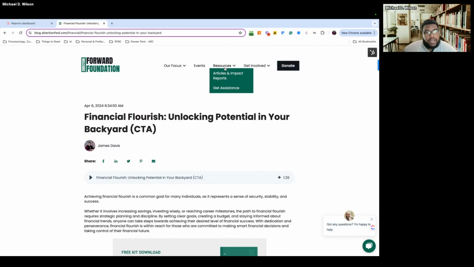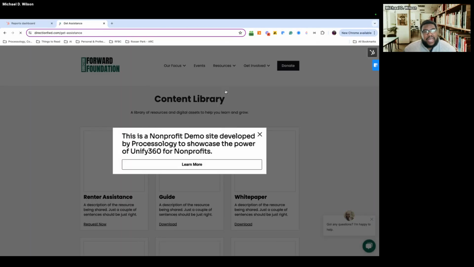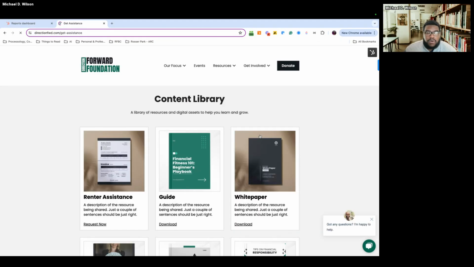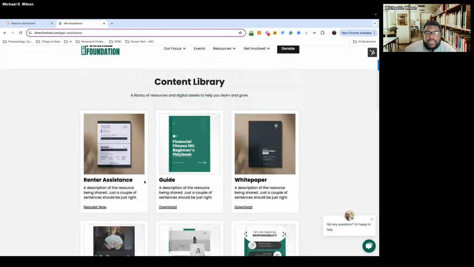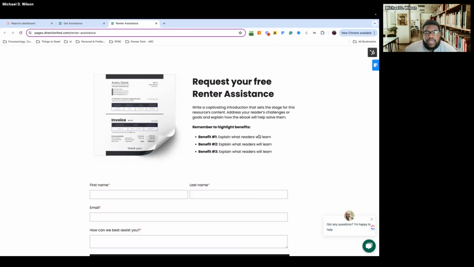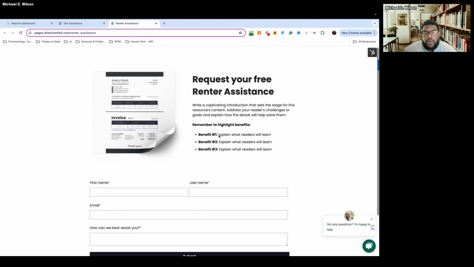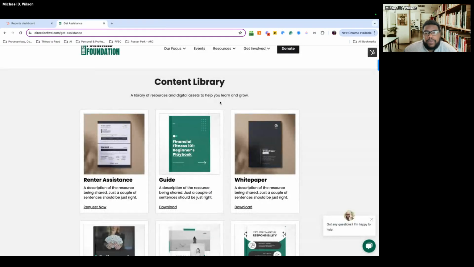And the beautiful thing about doing that is that it has given us a unique ability to gather that data to segment them better, right? That allows us to give better journeys, paint better stories, and take them down certain paths that we want to take them down. Here is going to be more of a resource library. We can pick different resources. If we were to click into these, this will take you to a landing page, again built in HubSpot, where they can then register for this particular program.